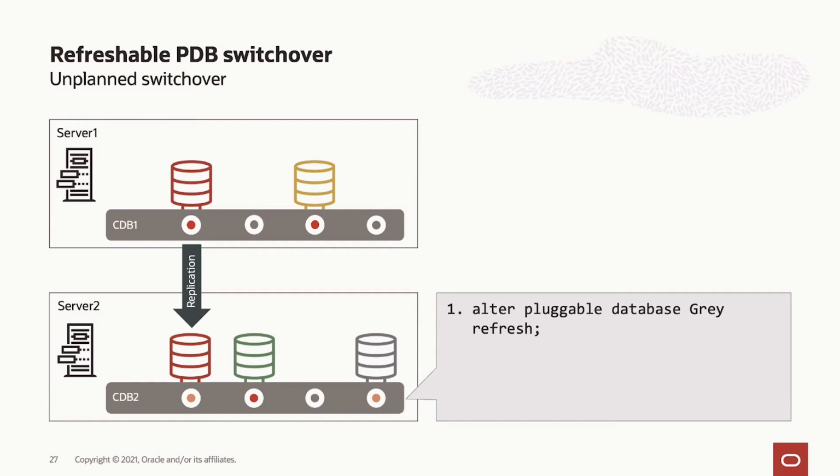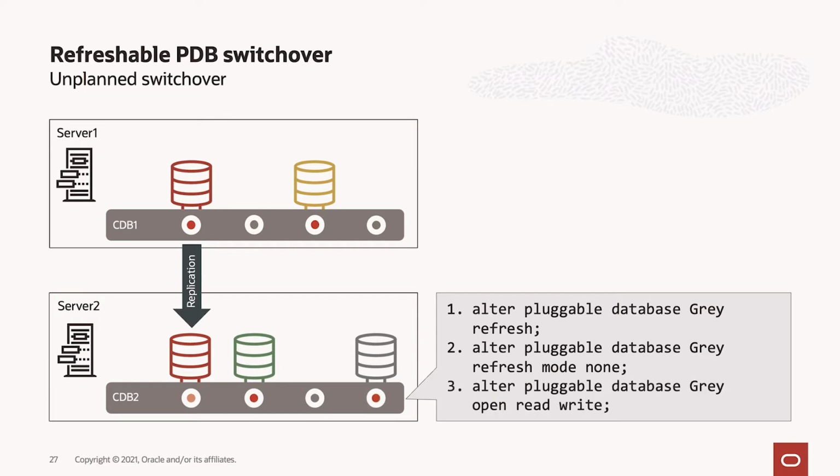For the purposes of this discussion, we assume that the source CDB, including its redo stream, is intact, and that the failure is confined to the source PDB alone. Therefore, it is reasonable to assume that this final refresh will succeed. What it achieves is to transport and apply any transactions that were performed against the primary between the previous refresh and the PDB's failure. Alter the surviving replica so that it is no longer a refreshable PDB. Open the former replica read-write so that it can be used as the new primary.